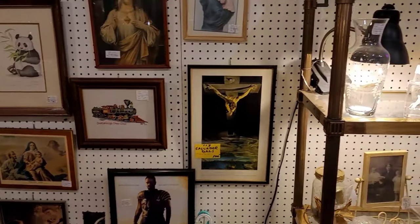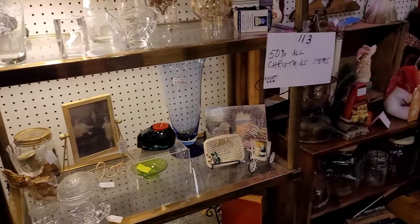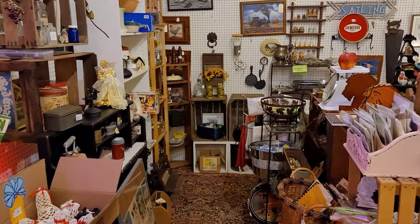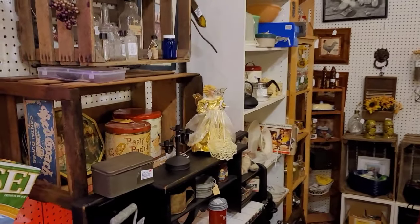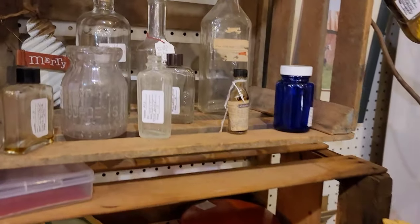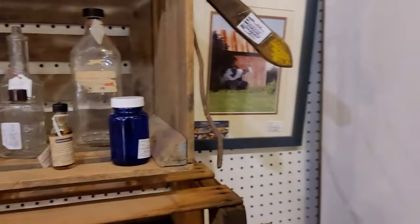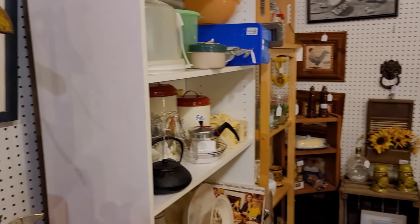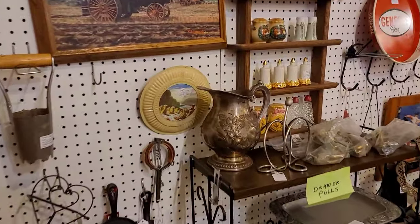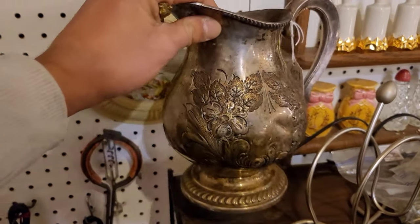We saw that cranberry and clear glass Fenton fairy lamp with a hand painting. It's very Victorian-esque, but it's like that 70s, 80s throwback to the Victorian. And I've got to tell you, the cranberry and clear with that Mary Gregory, it is such a specific look. And at $55, again, if it was like $20 to $25, it would have been a get. But at $55, I don't think that there's enough meat on the bone on that.